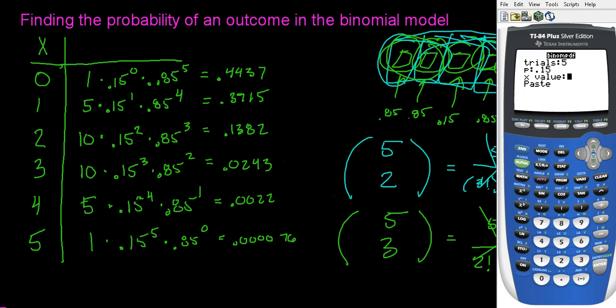And then you simply tell it how many you want. So I want 1 bad battery. It'll calculate the probability for you, 0.3915. So it does all the work for you. And all you got to do is go back and change that 1 to a 2 for 2 bad batteries. And I get 0.1382. So it does make it very fast and very convenient to do that. So that's how you do the binomial model.